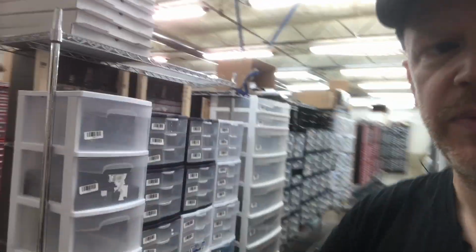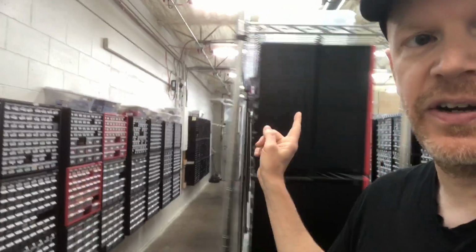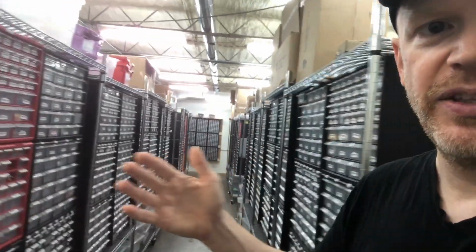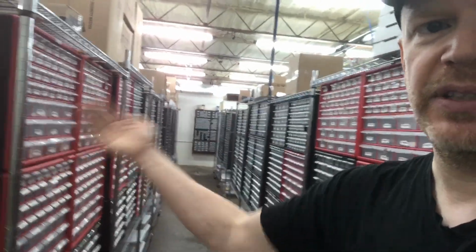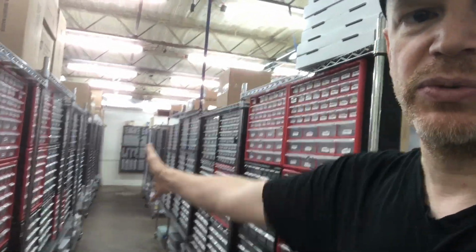So it starts and it goes. Let me show you this way, actually. So it goes down that row here. If this is your first time here, you definitely need this explanation. But if you've been here lots, you don't. So you go down this row and you turn down there. Then you come back this way, and then you turn here, and then you go back down there. You're going side to side as you're picking. So you're only going down this row one time.